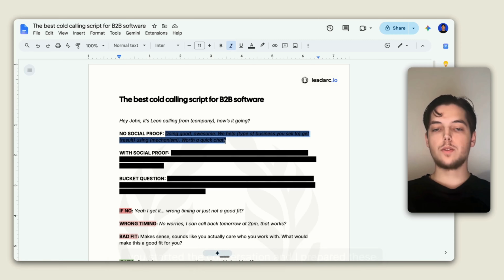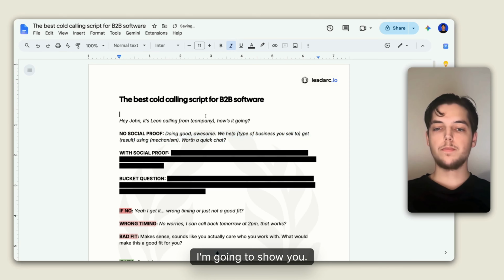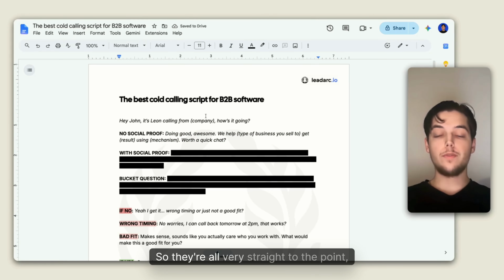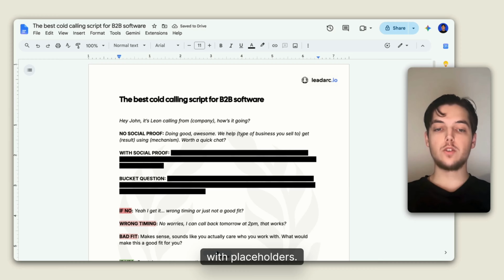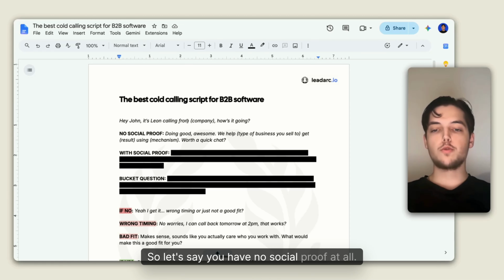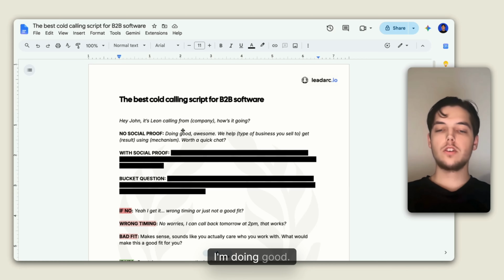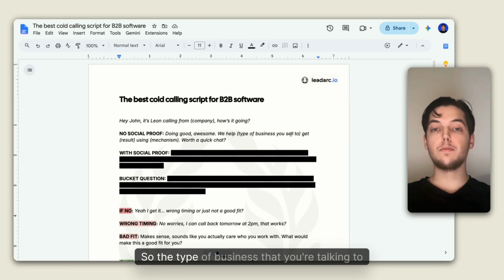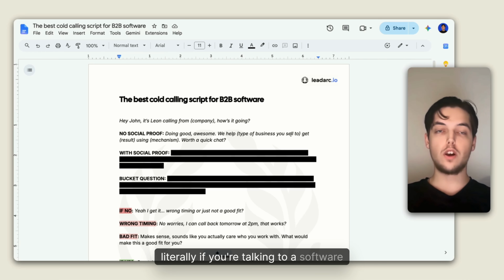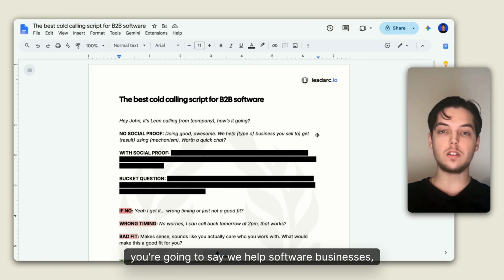And I prepared these 3 openers that I'm going to show you. They're all very straight to the point with placeholders, so you can just input this for yourself. So let's say you have no social proof at all. You just say, yeah, I'm doing good. Awesome. We help type of business you sell to, so the type of business that you're talking to right now, and you just name their industry, literally. If you're talking to a software business, you say, we help software businesses.